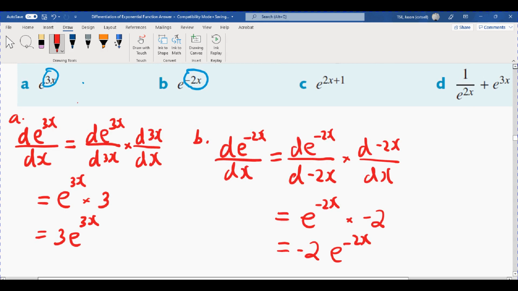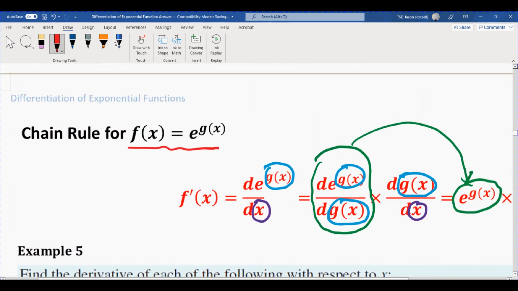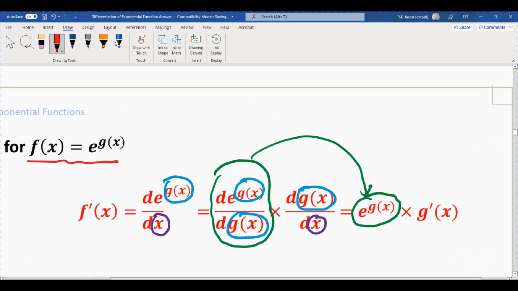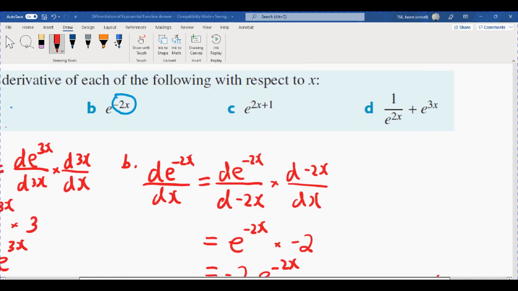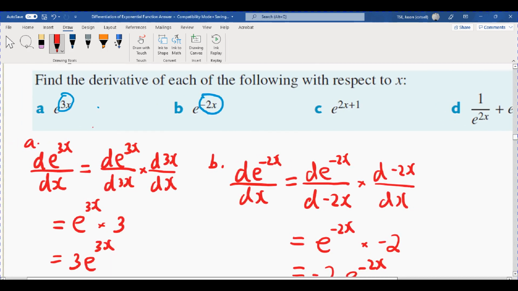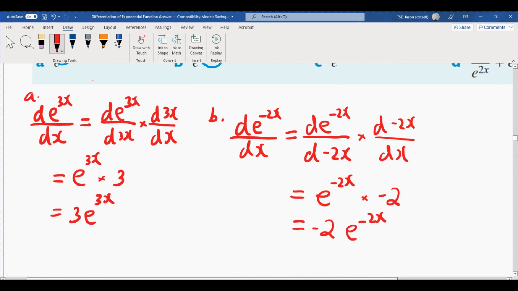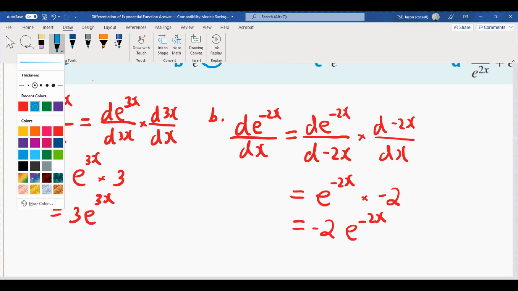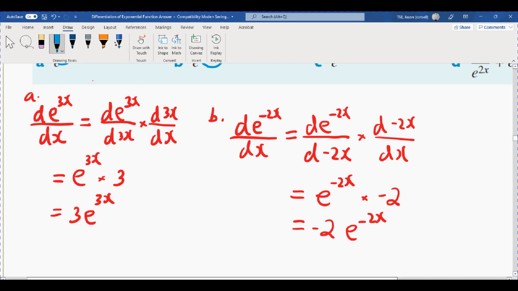So after two examples, you might have seen, the idea is always when you differentiate such a thing, you just rewrite the function and multiply by the derivative of its power. So that's a shortcut. If you don't want to go through all the chain rule, you just go straight to the result. That's okay. But I would like you to learn more about the chain rule, so that's why I write the whole process. If you don't like it, I perfectly understand what you mean.